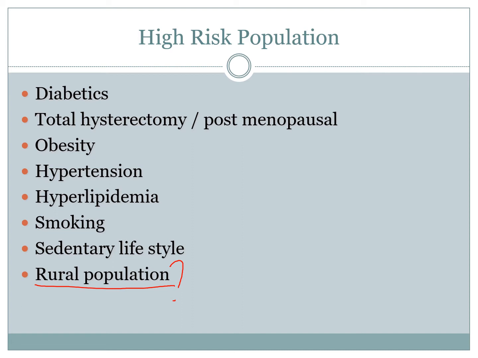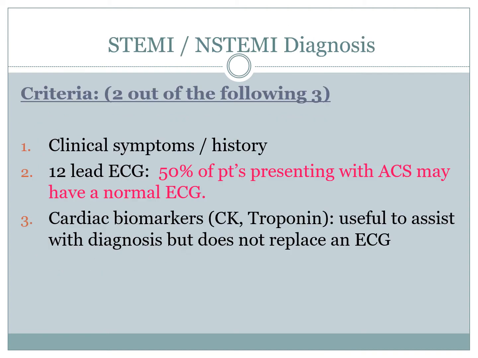And as to, when we're in the actual field and we need to evacuate someone to a high care facility, when we look at the assessment of acute coronary syndrome, we need to look at three main things. Two of those things have to be present in order to have the diagnosis. The main one is clinical symptoms and history. Believe it or not, that is your main one that you can go for.